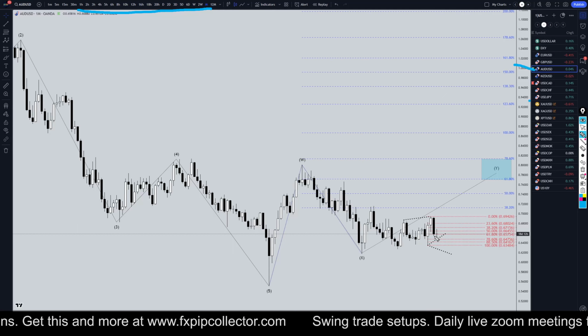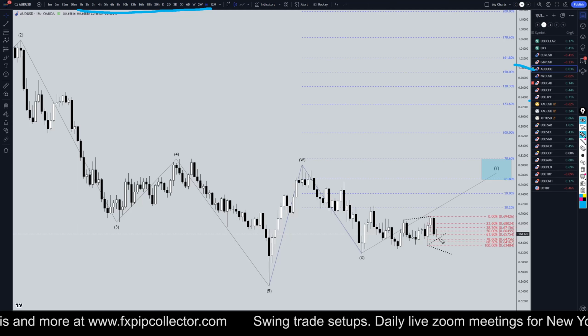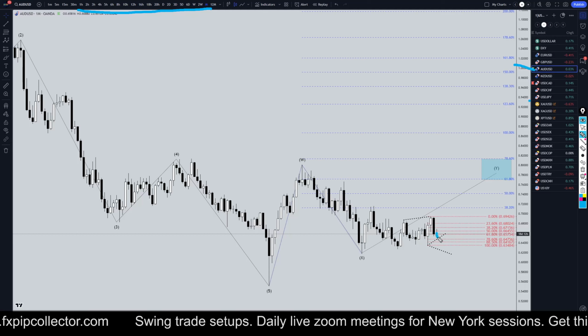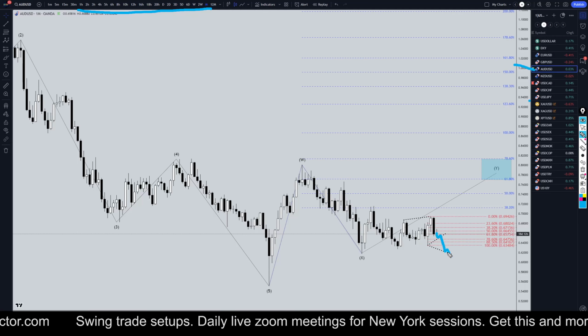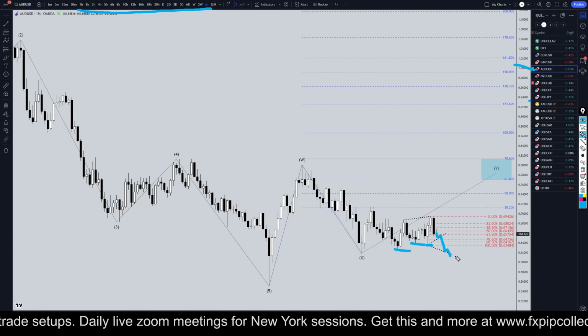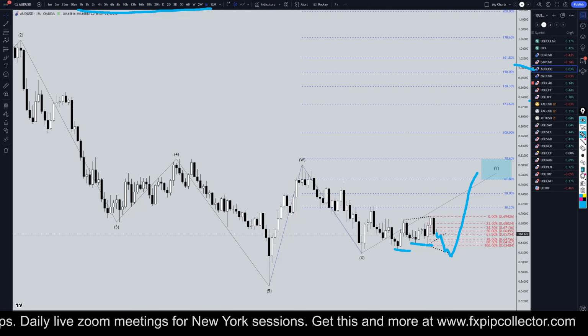So anyways, on the Aussie dollar, very strong move to the downside last month, as you can see. At this point, it probably is more likely that it is going to go down, probably towards this lower trend line, probably eventually taking out these lows right here before it actually does end up continuing back up.